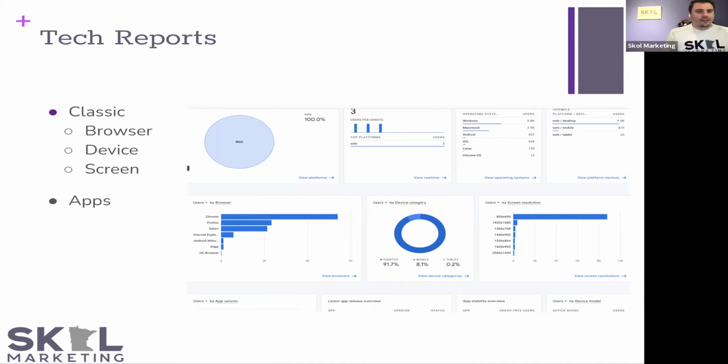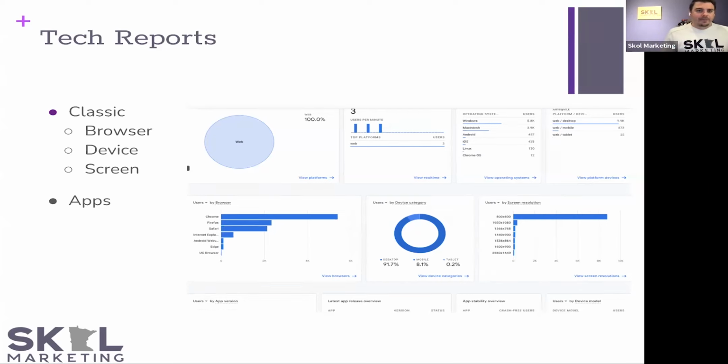So this is a report that you could see in Universal, but you probably haven't spent so much time on. A lot of times, and you've heard me say, one of my favorite reports is the device or technology report, where we got to see mobile, desktop, and tablet. And I really like that. But what screen resolution does for us is take that a step further, because a desktop can be a ton of sizes, a mobile site can be a ton, and it can allow you to dig further into there.